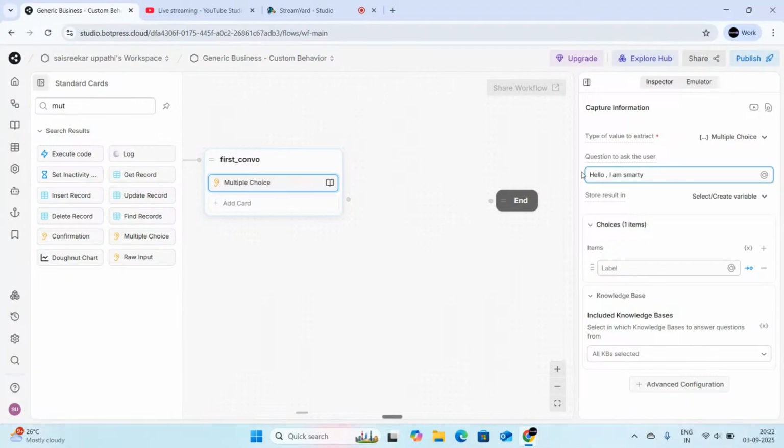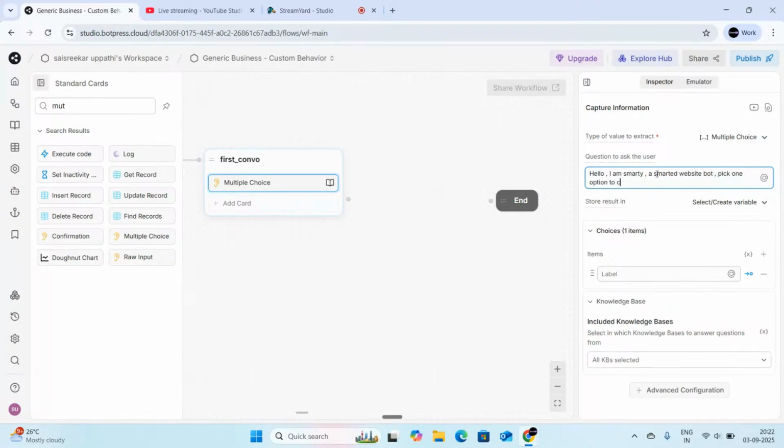I hope it is not too small and is visible. Hello, I'm Smarty, a Smarted website bot. And I will say: pick one option to continue. This is what the user will see the first time, when it is starting the conversation.